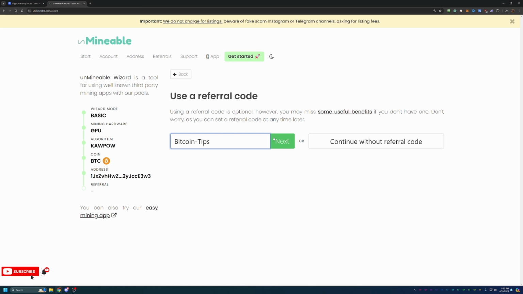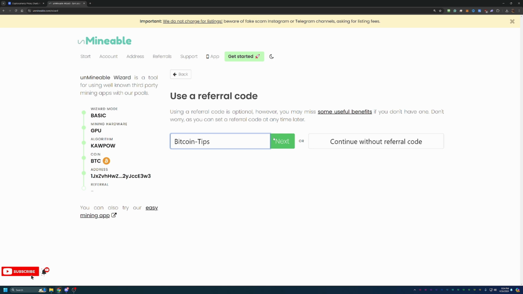This code will actually lower your pool fee by 25%, meaning you get to keep more of the Bitcoin that you are mining. This is super cool because essentially what it is here on Unminable, you have a 1% fee. Now, to keep it easy, if you mine 100 Bitcoin, obviously you're going to be very happy, but if you mine 100 Bitcoin, you are going to pay 1 Bitcoin to Unminable. Now, if you mine that Bitcoin, 100 of them in a day, you're going to pay the 1 coin. If you mine them in 10 years, you're going to pay that 1 Bitcoin. It doesn't matter what the price is, you're always going to pay that.